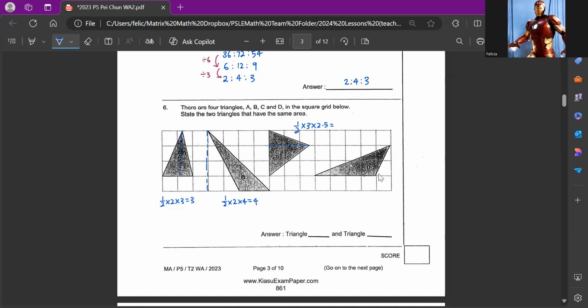All right, finally, let's do D. So we have 1, 2, 3, 4. This will be the base. So half times 4. Height will be here. This will be the height, which is 2. Okay, so I think there you go. It's pretty obvious. You can tell already, right? The ones with common answers are these two, B and D. So you don't even need to calculate for C actually.